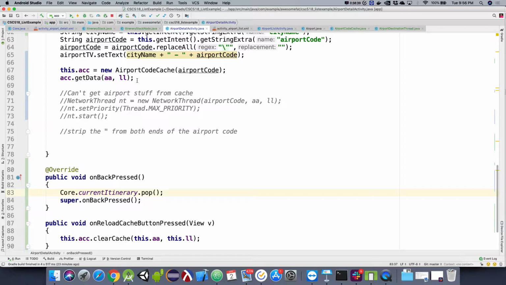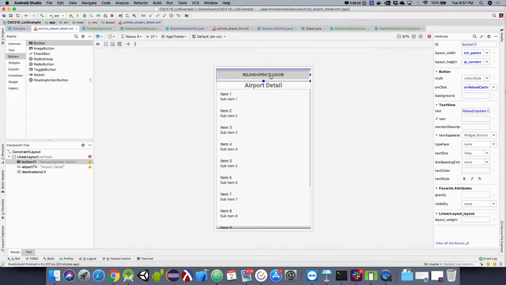So now, on our itinerary detail, this guy, I'm going to add another button here that says view itinerary, something like that. We'll just put that at the top.